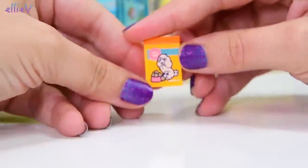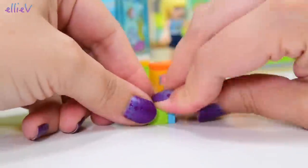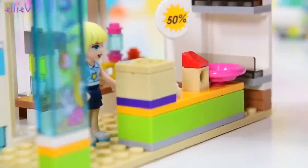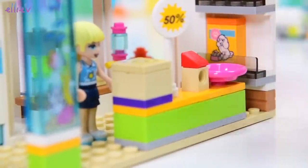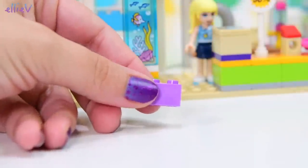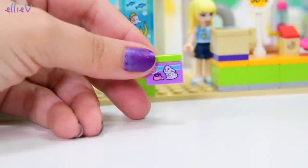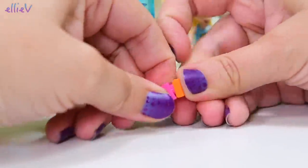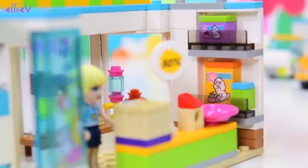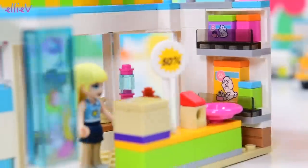And we've got some, yep, all right, some dog food and some miscellaneous other sort of food in this little container. And these go on the shelves. Oh, that's really great. So they're nice and easy to come off. They're displayed over there on the wall. And some more food. This one is rabbit food. And another miscellaneous little pet food box. And this one goes in the top shelf. Oh, that's just adorable. That's just so adorable.